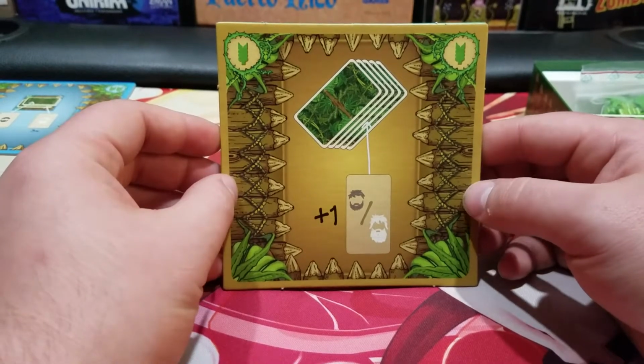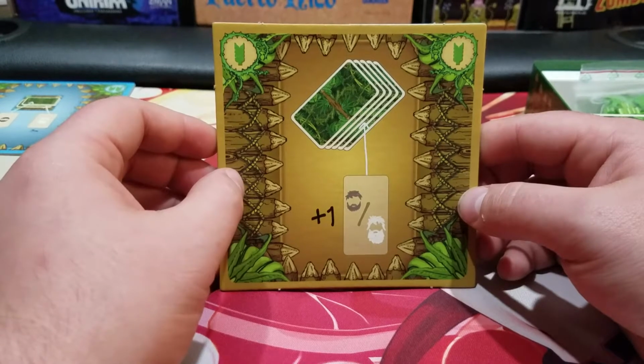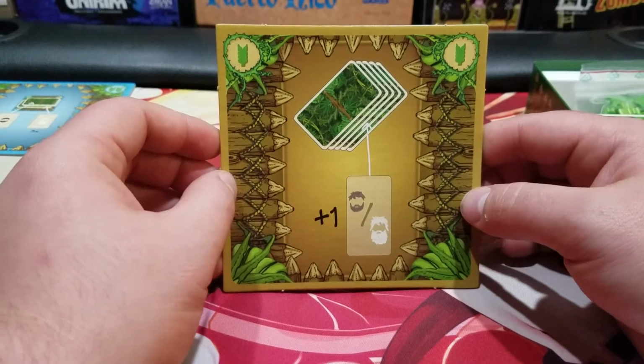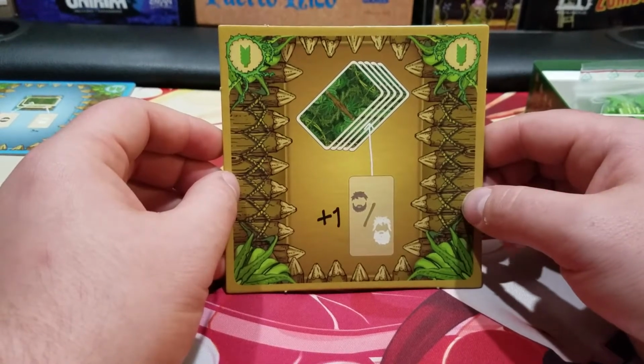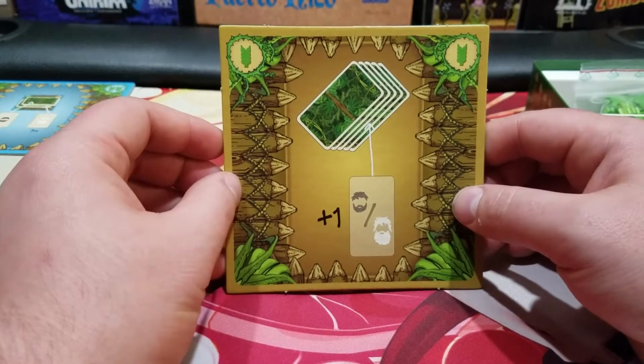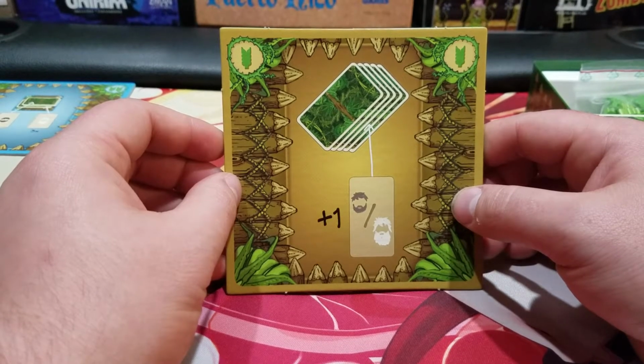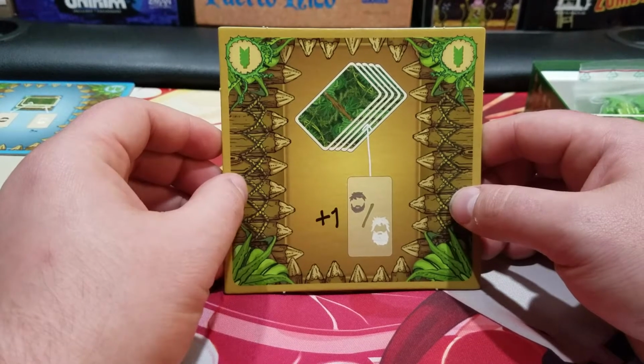This board is the storage board for your deck. And this is actually just going to be Robinson's abilities. When he gets on the island, like I said, you're teaching him to be a better survivalist. He gets on the island as kind of not so good. He's actually just downright stupid.